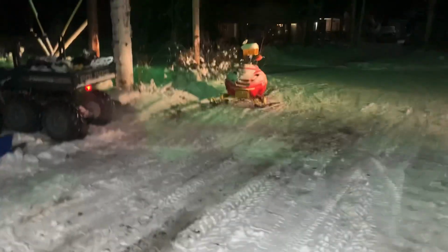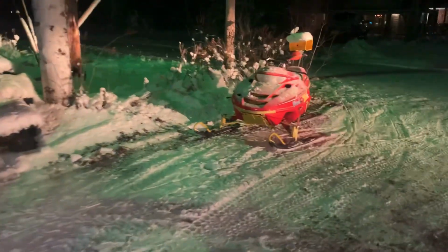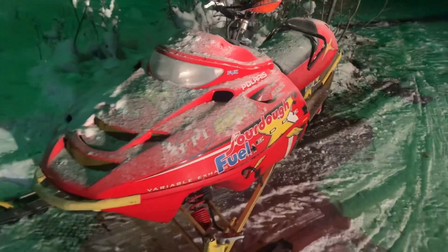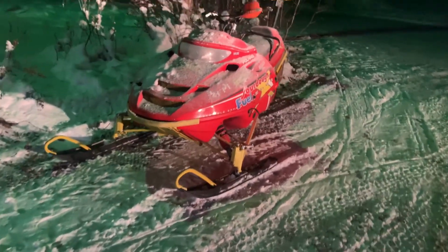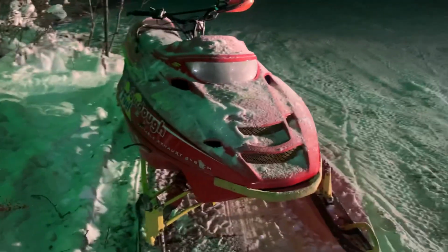A little shop cleaning going on, and maybe bring the Edge inside so we can give that thing a good look over. Yeah, maybe. Be kind of nice to get that thing running. See what these little 600 small blocks are all about. I haven't owned a 600, just a regular one like this, since I had a 2001 Pro X 600, and that was a long time ago.